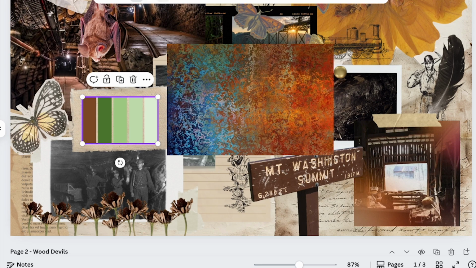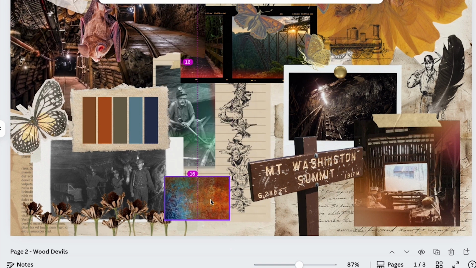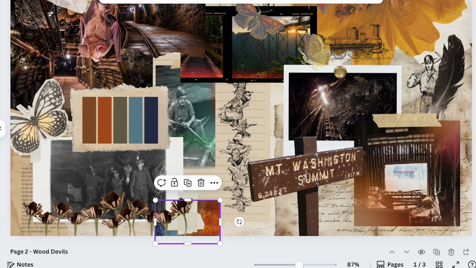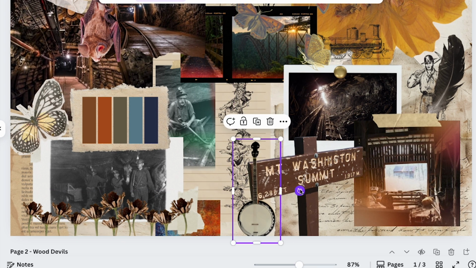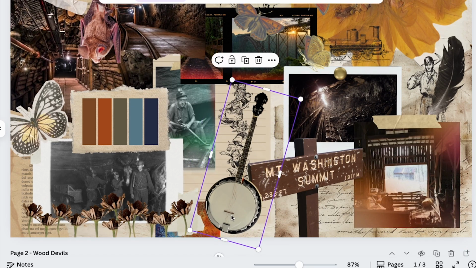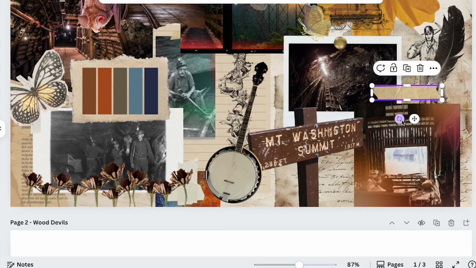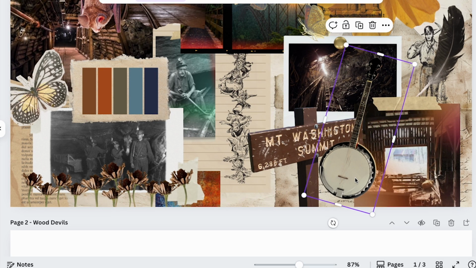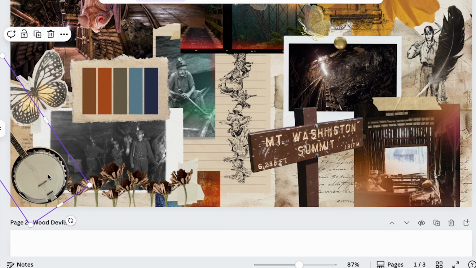I brought in some old coal miner photos to emphasize where the lore comes from, and then I'll add embellishments that I feel like are not just for the actual environment itself, but aspects of the culture it comes from. So that's why I just put butterflies and even a banjo, or maybe even some feathers and stuff.